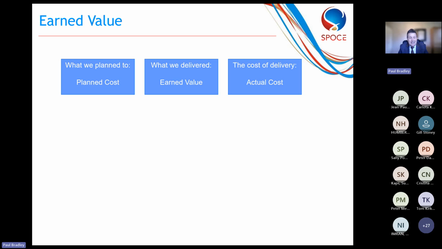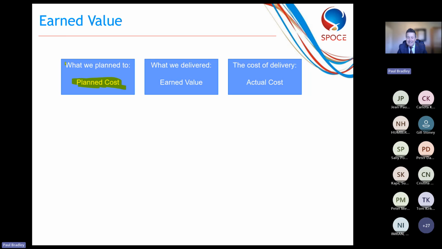And one of the techniques that I can use for this information is earned value analysis. Okay. And I'm not going to go through the whole technique of earned value. Okay, there's quite a lot to it. There's actually a 5-day course on earned value management, but hey, we won't go that far. But what we do is we need three basic pieces of information. Okay, we need planned cost. And planned cost is basically what we plan to do and the cost of undertaking that schedule.